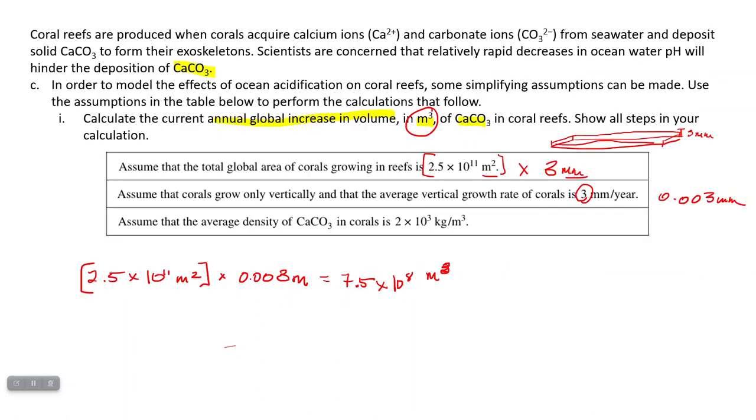Hold on a sec. Yeah, I made a boo-boo here. This was actually supposed to be calculating the increase in volume of the coral. So this was actually our answer. This was what we were supposed to get. And then this was the question that I accidentally copied and pasted twice.